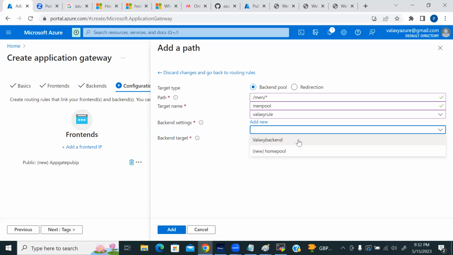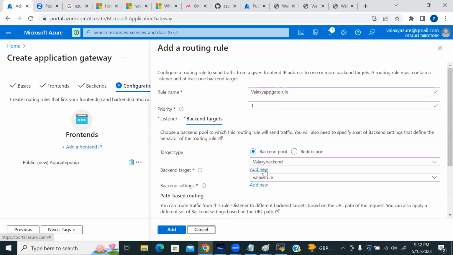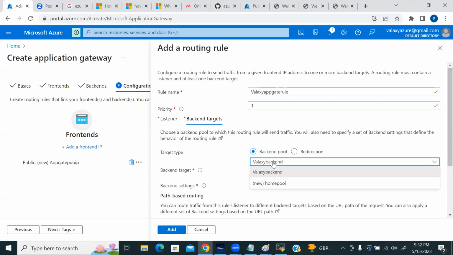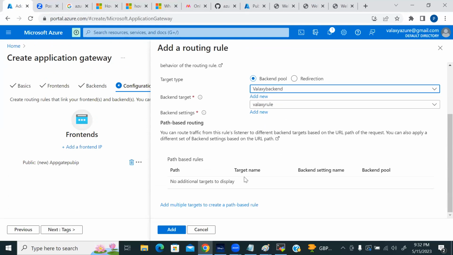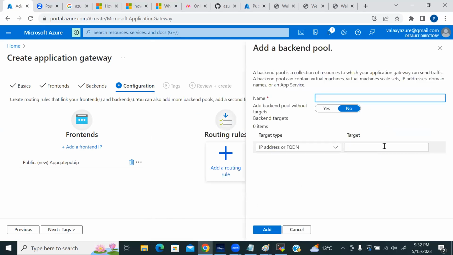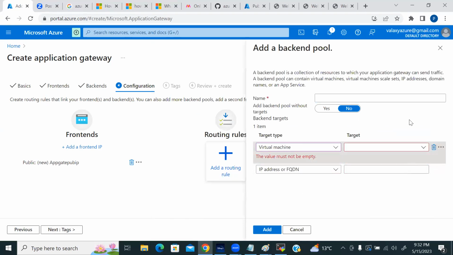Backend target, it should show. Here I made a mistake while adding the backend pool.